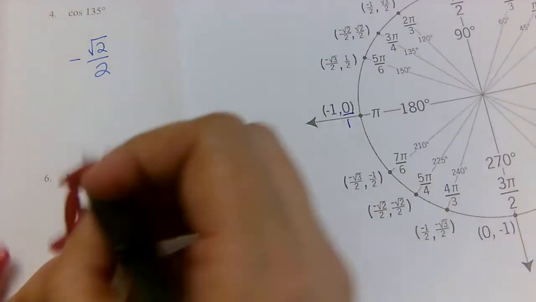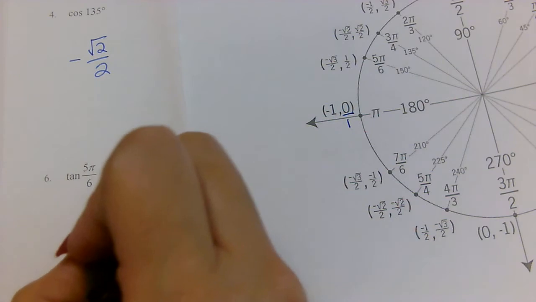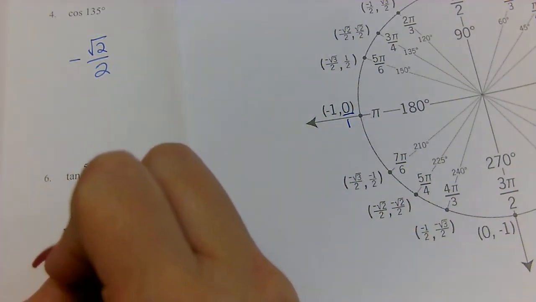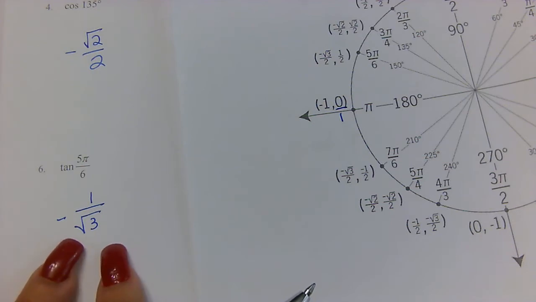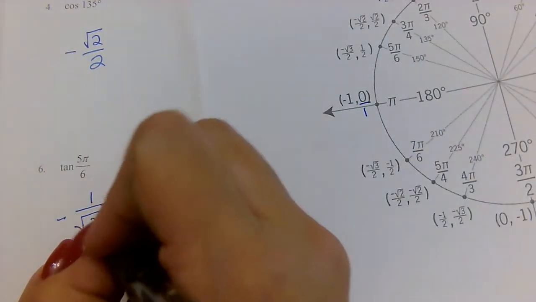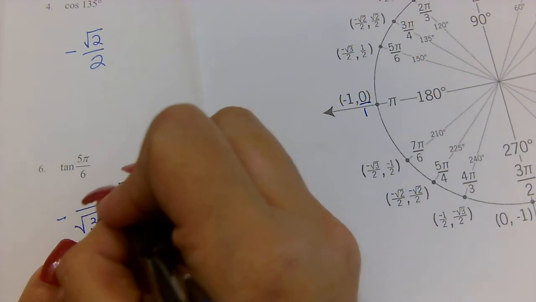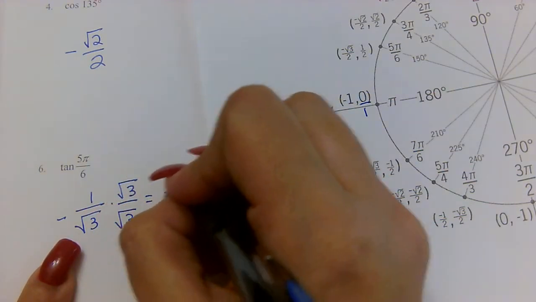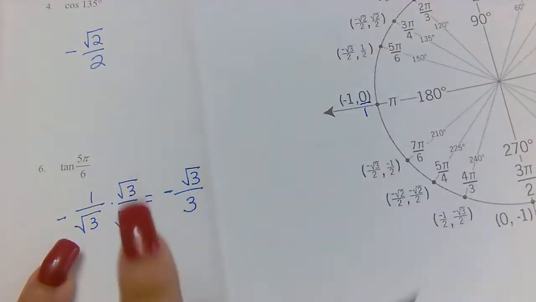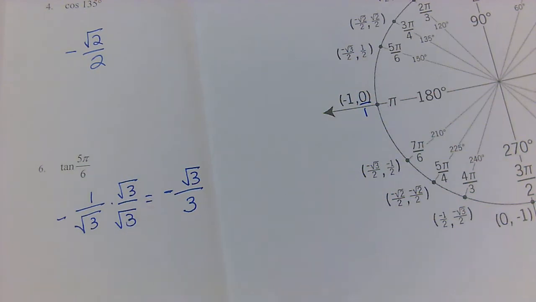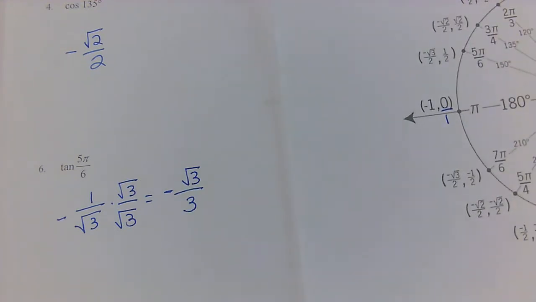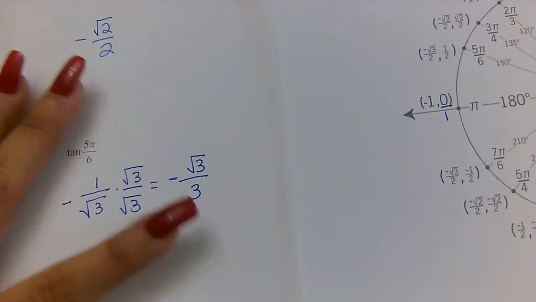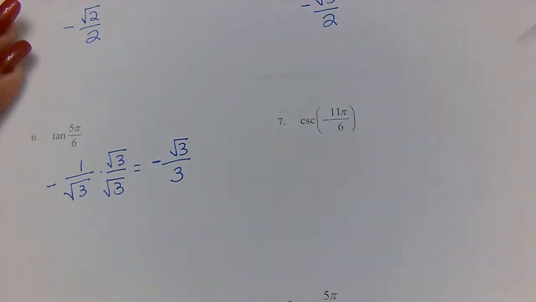So here you're going to have 1 over negative square root of 3. Never leave it with an irrational denominator. You have to rationalize it. So I'm going to go ahead and do that real quick, and you get negative square root of 3 over 3. Don't forget the negative. That's going to be a major problem if you forget that, because a lot of other things will build off that. And if you have the wrong sign, you're going to have everything else wrong in the future.